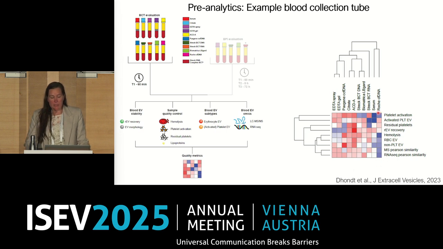So, for example, some tubes are still able to activate platelets, have concerns related to hemolysis, contribute different types of blood cell-derived EVs, but also have an effect on the downstream omics profile of these extracellular vesicles. So even before you start to collect the source, there are different pre-analytics that you should consider, because once you decide to work with a particular blood collection tube, it's best that you stick to the protocol and to these selected pre-analytics, because otherwise it can generate variability in your results downstream.